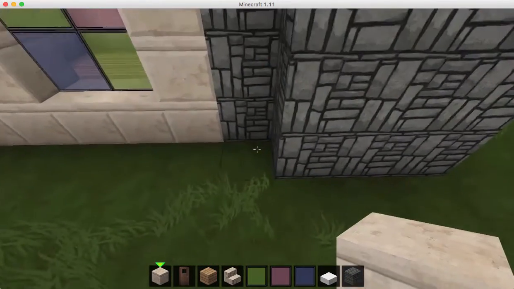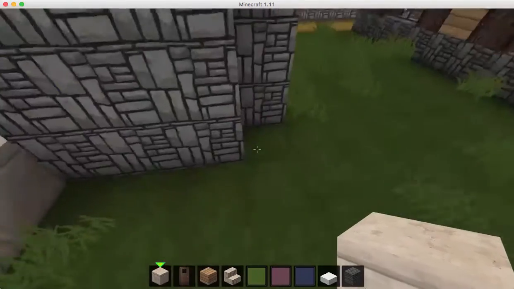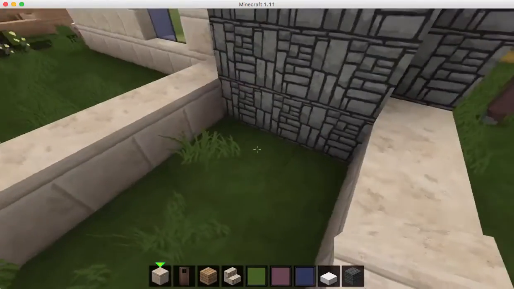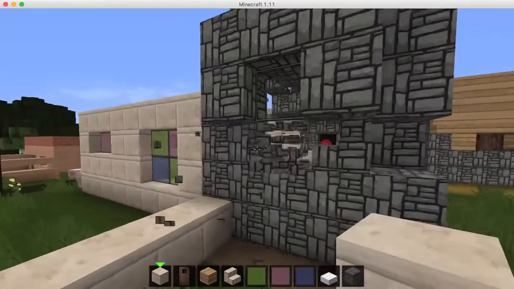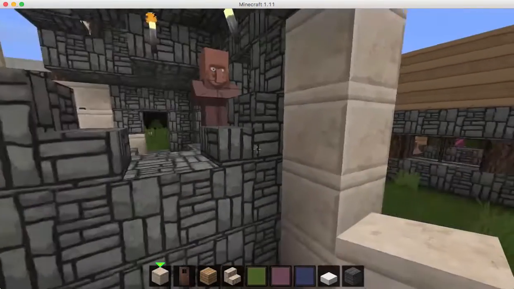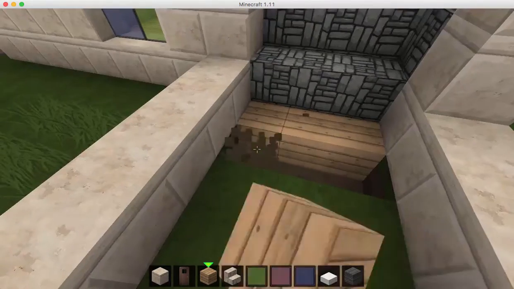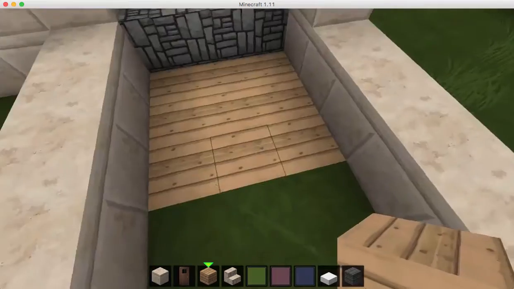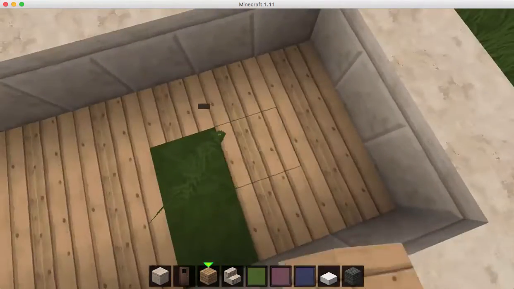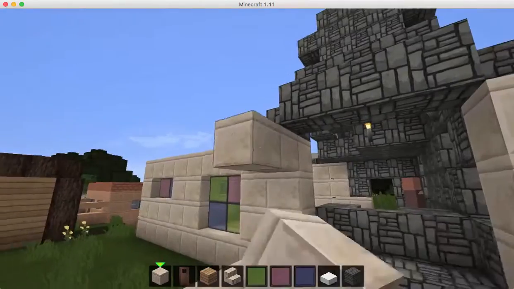So now we're going to go to the other side, and we're going to build another wing that will allow people to sit in, or the villagers to sit in. So it's going to be like a side wing for the church. So we're going to knock out this other wall. And we're also going to fill in with oak wood planks for the floor. Now let's build up the walls to the same height.